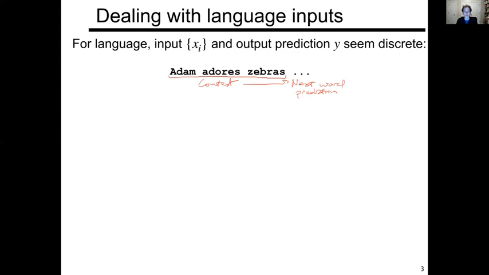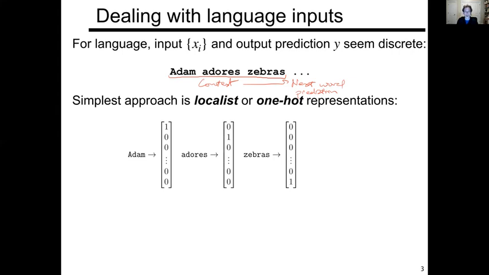The simplest thing you could do is what's called a localist, sometimes called a one-hot representation. To explain this, suppose that you have a vocabulary, which we'll call V. Every input is a vector of length the size of the vocabulary, and it's a one-hot vector, meaning that its entries are all zero except for exactly one element, and that element has the value 1.